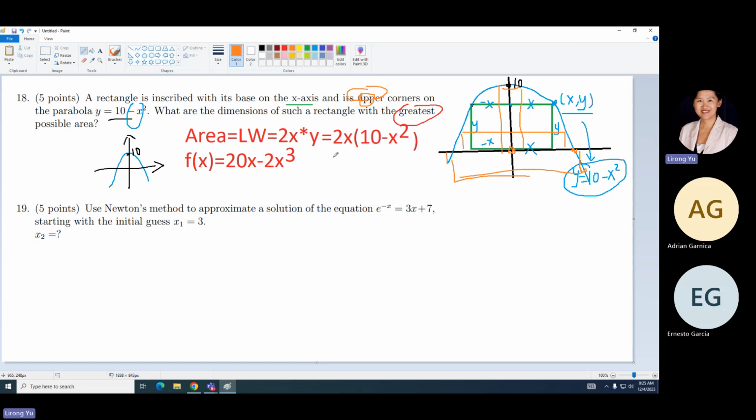So we have an interval where x is between 0 and one other number. If you wonder what the other number is, you set 10 minus x squared to 0, because the other number is on the x-axis, and any point on the x-axis has a y value of 0. So let 10 minus x squared equal 0. We'll have x squared equals 10. Since we're looking for a positive x, x equals the square root of 10.